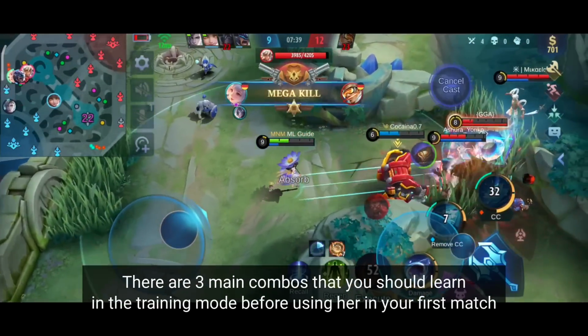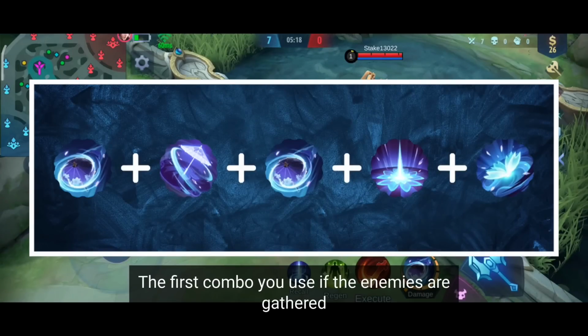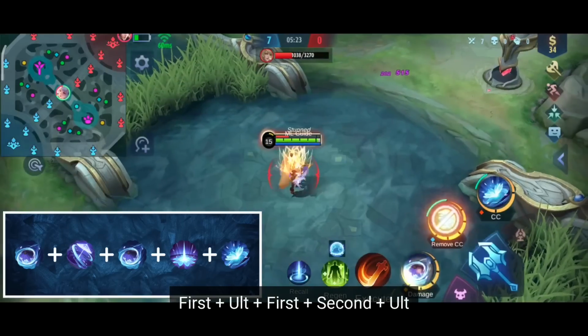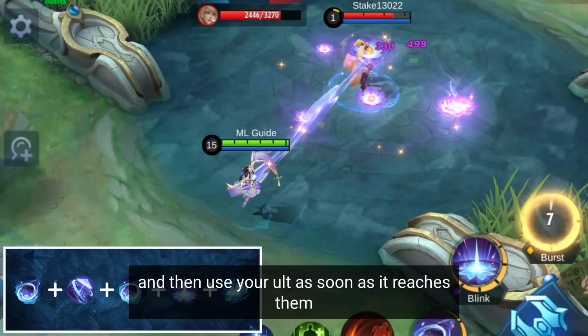There are 3 main combos that you should learn in the training mode before using her in your first match. The first combo you use if the enemies are gathered. First plus ult plus first plus second plus ult. You yeet the umbrella first towards your enemies and then use your ult as soon as it reaches them.